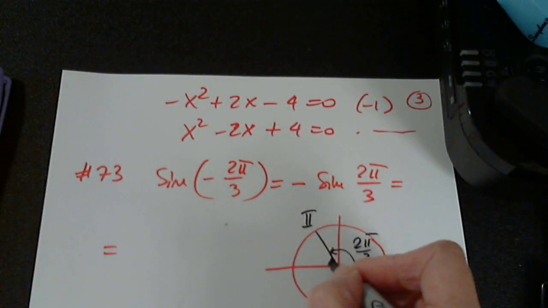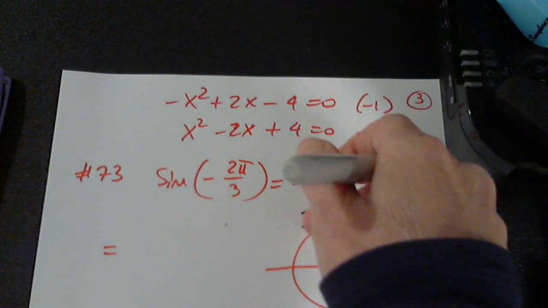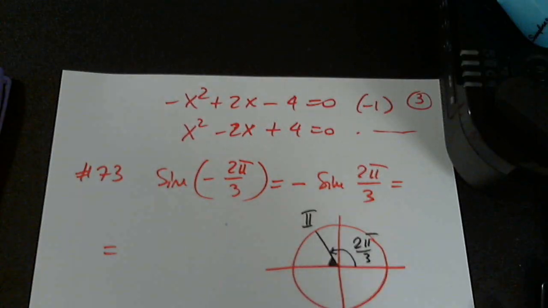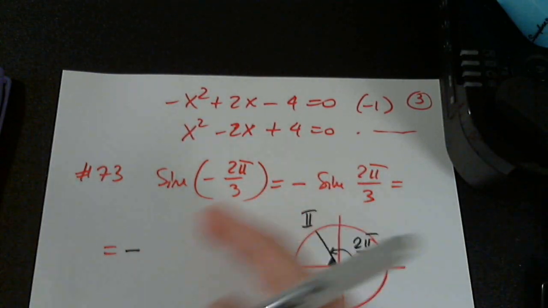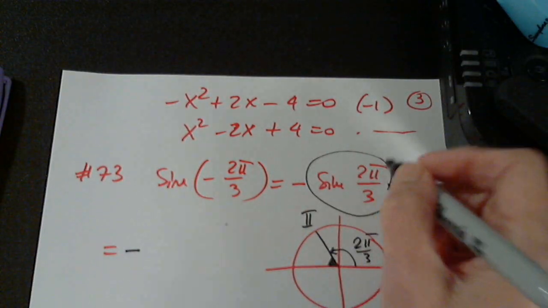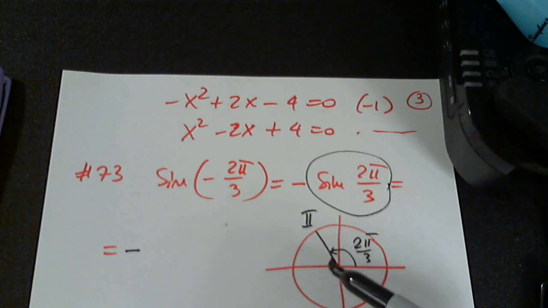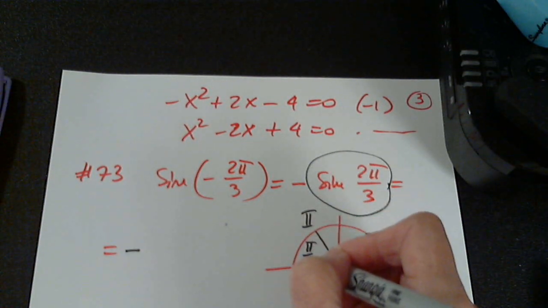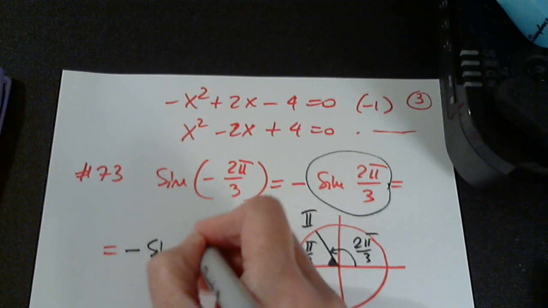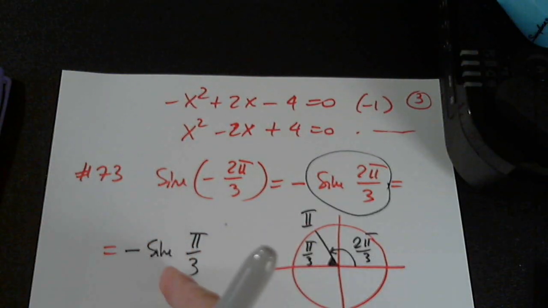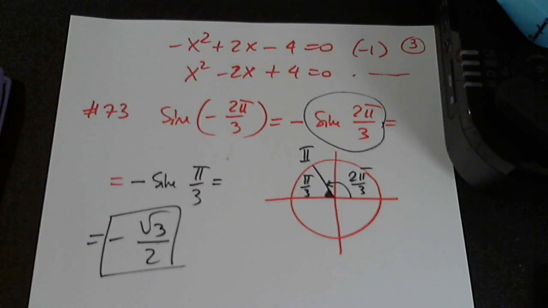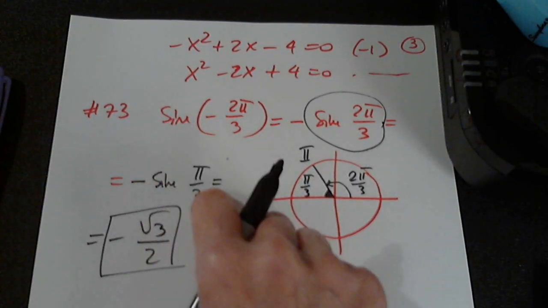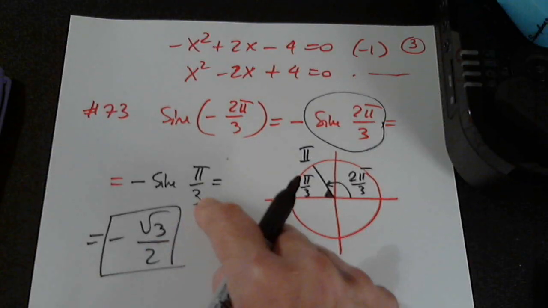This is the reference angle, the acute angle formed between the terminal side and the x-axis. Okay, so the answer will be negative because of this sign, but this number will be positive. So we are here. The reference angle is pi over 3. This equals sine pi over 3, which I know is the big angle. It's not 1/2, it's the other number from the little table. If it's the small angle, sine pi over 6, I will write 1/2, but it's the big angle, it's the 60 degrees.